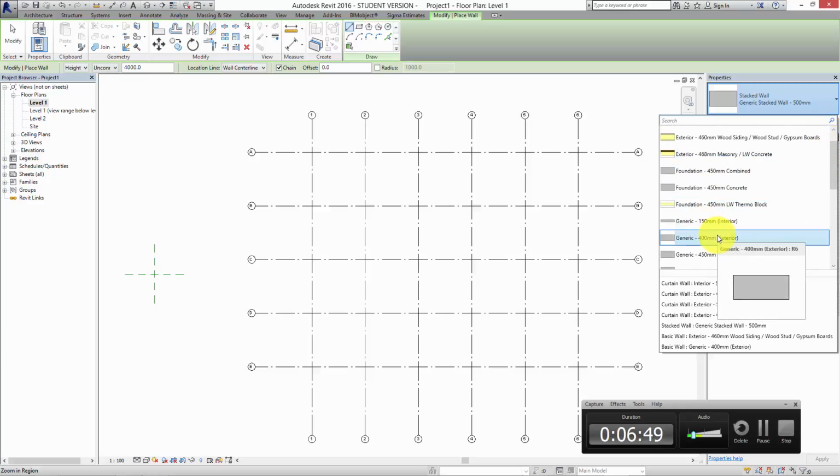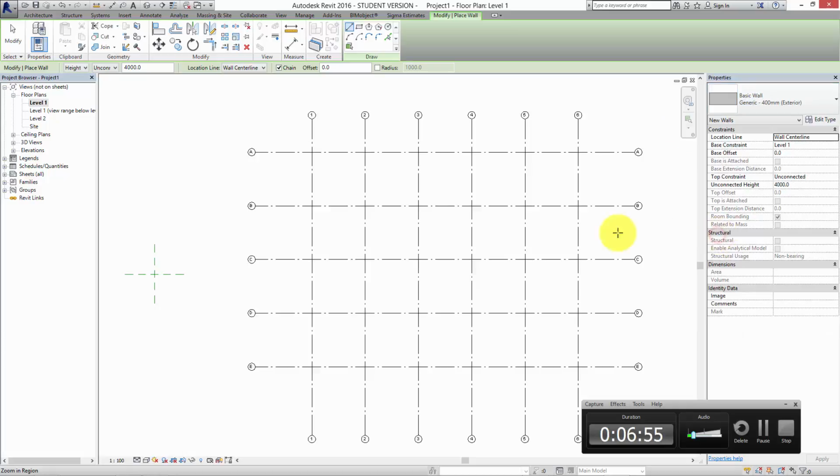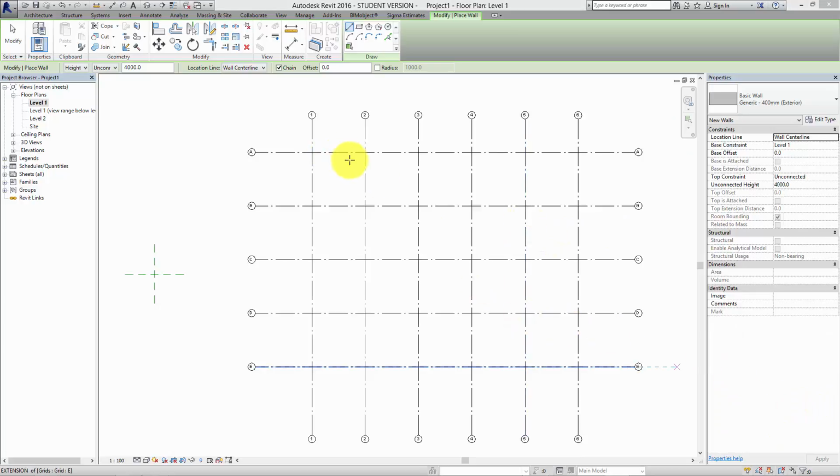So a generic wall is just a wall that's got no materials assigned to it. It's just a gray computer mass. So we've got no materials in it, but it's usually a good starting point, because that means you're not worrying about materials or anything. You're just setting up the geometry of the house. So once I've selected that, we get all these options along the top here. It's telling us that the wall is going to be 4,000 millimeters high as a default.